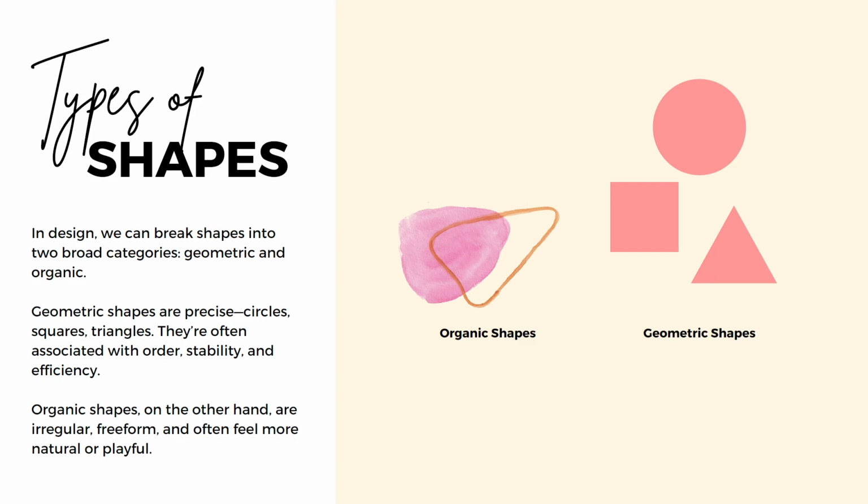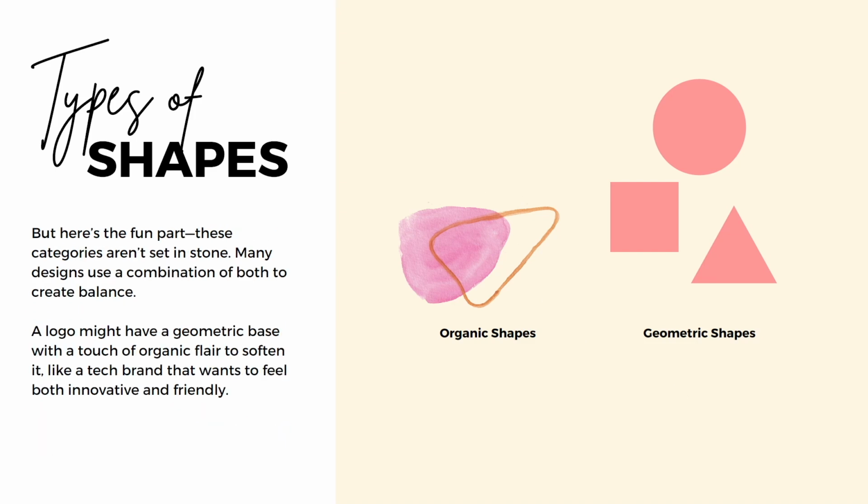The organic, however, is going to be a little bit more playful or fun and friendly. It's going to be irregular. It's going to feel more freeform. So we have one that's really rigid, and we have one that's a little bit more freestyle. When we talk about design, you're often going to hear static versus dynamic, and we could talk about shapes in this way also. We have something that's a little bit more static, and then something that's a little bit more organic, and it's going to depend on what you're trying to convey in your message.